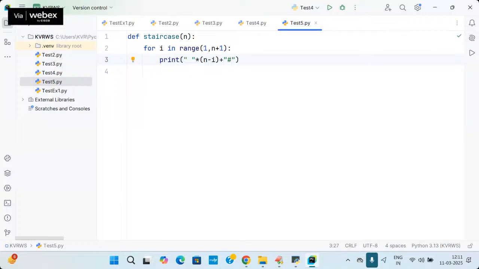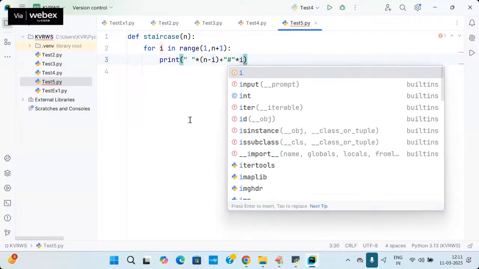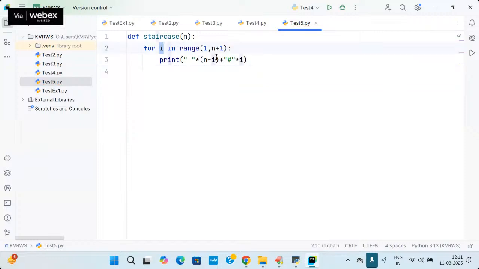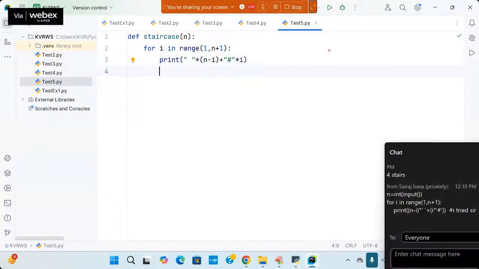How many times does that symbol have to be repeated? I times. I is 1, so 1 time to be repeated, with 3 spaces. So space, space, space, hash.